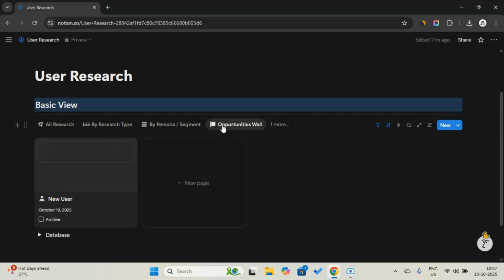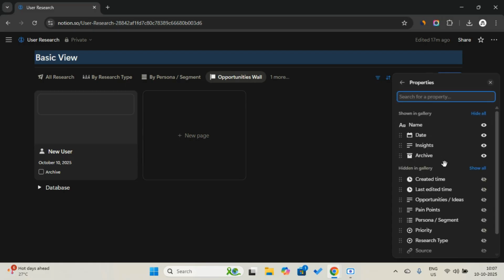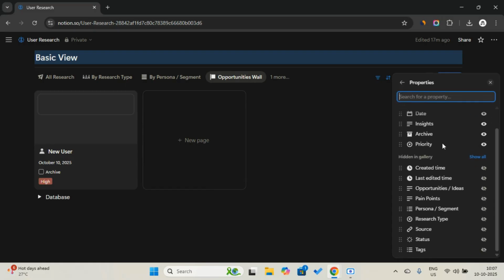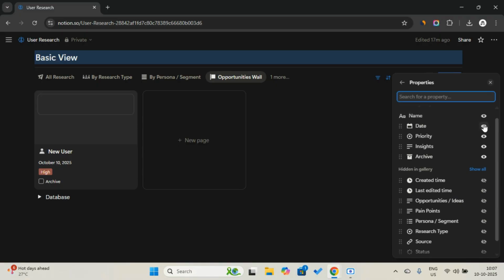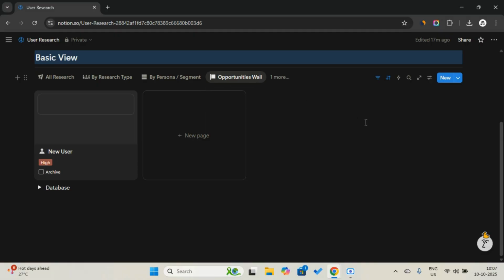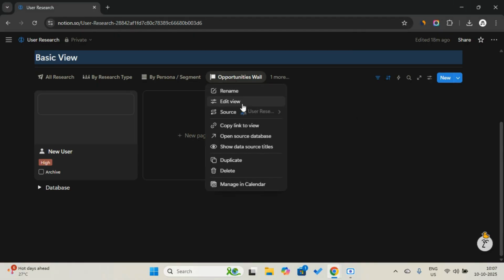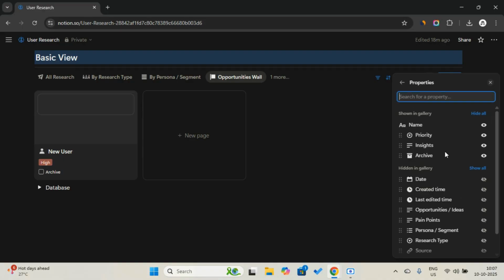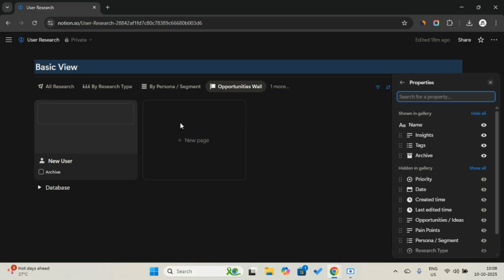So it's gonna be on top. Now let's add a different view, which is, I want to see the priority as high. Let's add that right here, and then let's just not see it. Just want to see that inside. Okay, done. Now then, I want to see... No, wait. I want to show the properties. I want to show the tag property too. Tag. And let's hide the priority, because we won't need it. So let's say this. Okay, good.